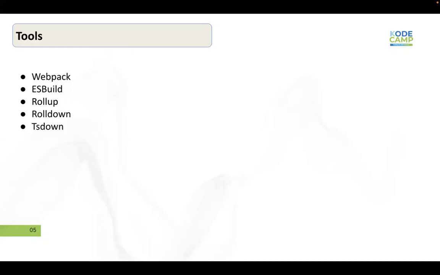All these things are faster because Go and Rust are fast programming languages. Should I say they are compiled? Rust, I don't really know about Go, but Rust is a compiled language. So Rolldown is actually called the game changer.